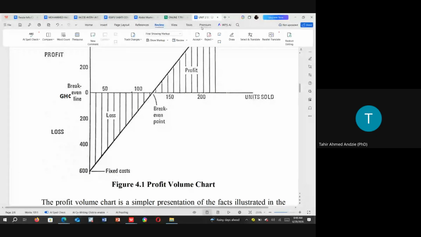Okay. So now let's determine the profit at the various activity levels. When output was 20,000, our total revenue was 2 million, and our total cost was 5 million. So we have a loss of 3 million. Then when the output level is 40,000, our revenue was 4 million, and our total cost was 6 million. So we have a 2 million loss.